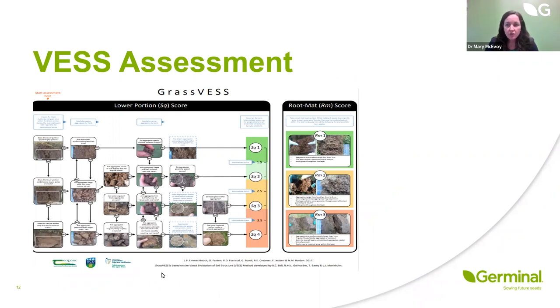With the VESS assessment, you stick the spade down in three spots and flip over the soil to look at the unsheared side. Look at the porosity, the size of your aggregates, and smell it. Generally, the larger the aggregate, the poorer the soil structure. Sharper, more angular shapes also indicate poor structure. You're looking for small aggregates or a range of sizes that break up easily between your finger and thumb — that's a very good sign of a good, healthy soil. In very poor quality soils with a lot of compaction, you can physically hardly break them by hand.